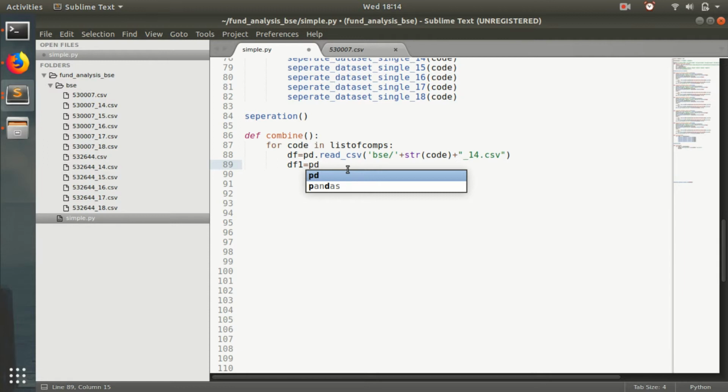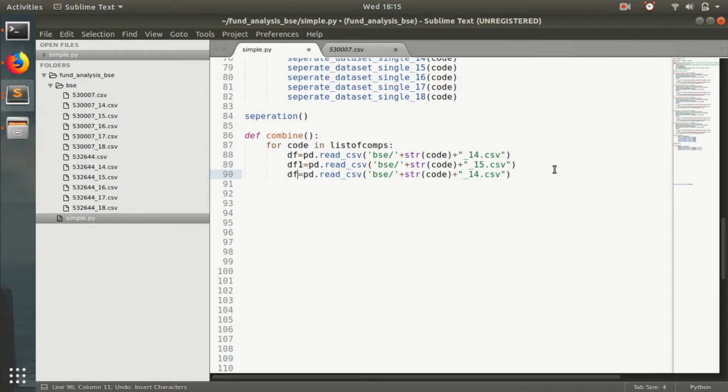We'll be combining these outputs, df1 15, df2 16, 17, df3, and then the last thing, df4 18.